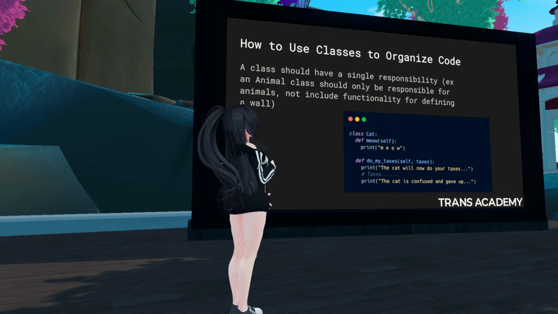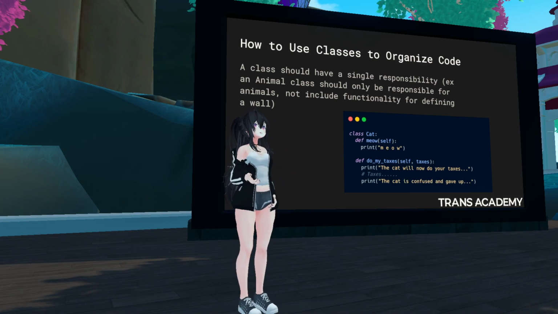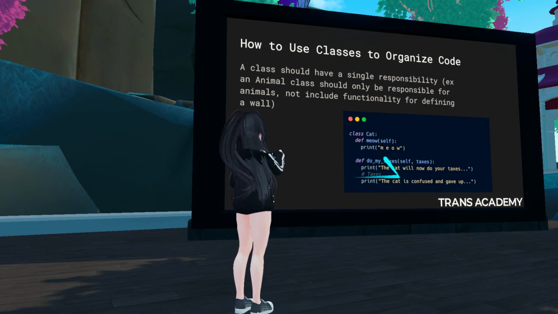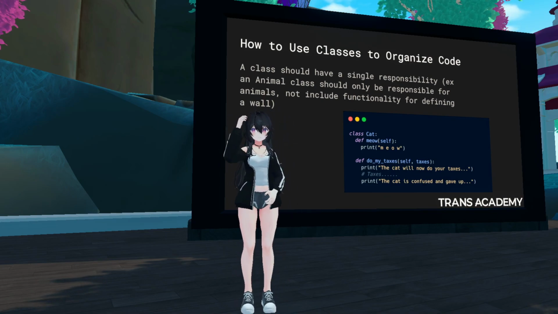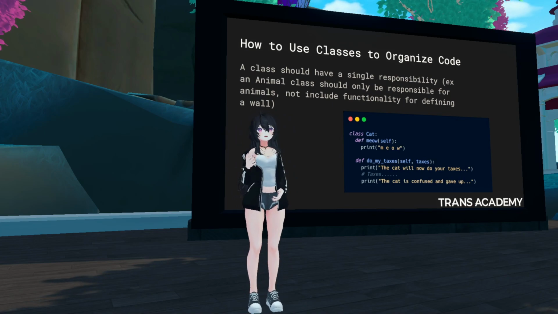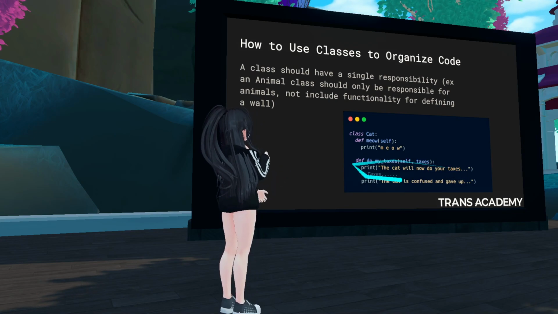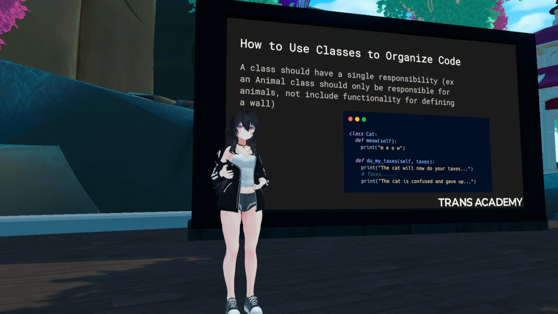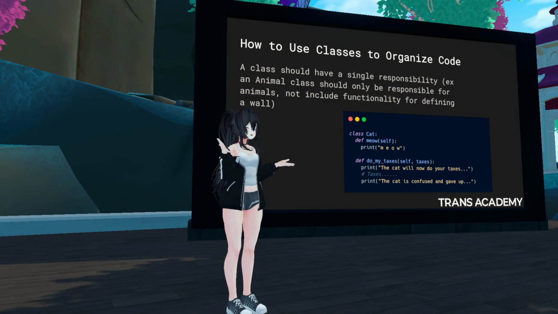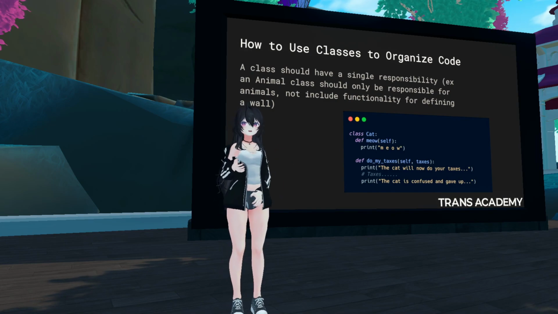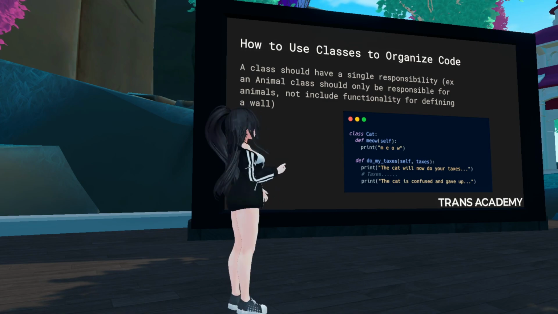Another example here is that we have a cat class that meows. Cats should meow, I think, but we also have another functionality here that does taxes. Well, unless you're defining a really smart cat that can do your taxes, maybe this do taxes functionality should go to a class like an accountant. But I don't know, your cat could be very smart and maybe they can do taxes. I would like that cat if it does.